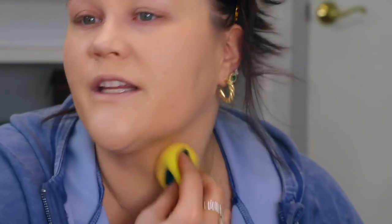It does a great job at covering my more intense redness, but it doesn't cover it all the way, like super duper full coverage. But it does build, moral of the story, so you can work with it. Personally, I like to leave it at a standard high medium coat that you get right from the jump. I prefer to leave it there, and then when I go in with my concealers, those cover up the rest of the way. But as far as the coverage goes, it's absolutely beautiful.